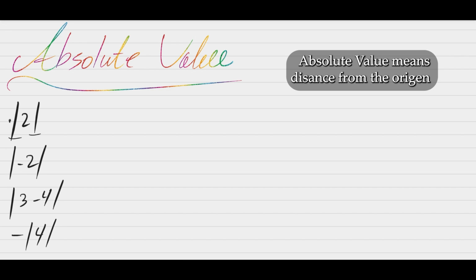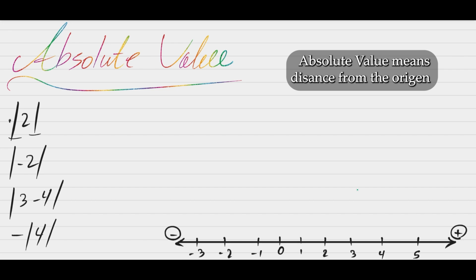So all we want to do is look at our number line. We always start here from the origin and we have positive 2 here. So we have to move to the positives, to our right on our number line. So we go here. This is our positive 2. How far is it from the origin? Well, it's just 2 units away, 1 and 2. So the absolute value of 2 will be 2.